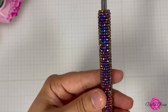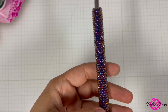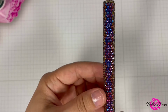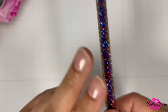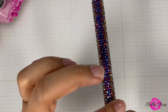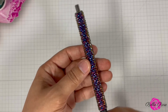I'm super excited because in July, I will be teaching an in-person class here in Charlotte, the DIY bling class. We're going to bling out a pen, and actually you're going to get two pens. For one pen, we're going to create a solid design, and for the other, we're going to create a pattern, which I will reveal later. I'm super excited about that.